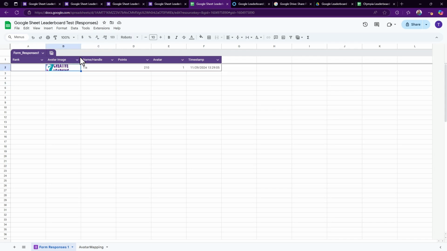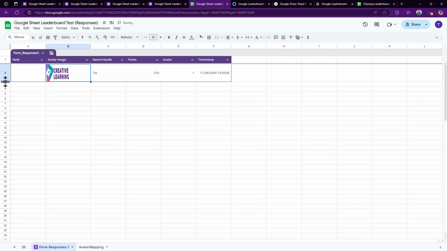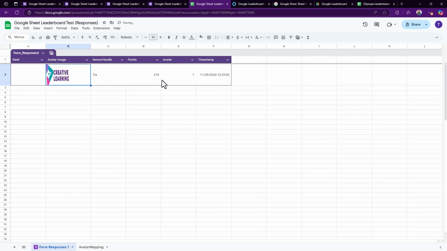Now, it's a little funky shaped because I had it do 100 of a 100. So let's go ahead and edit this. The 100 pixels by 100 pixels, we want it to do maybe 200. Let's shrink it down a little.